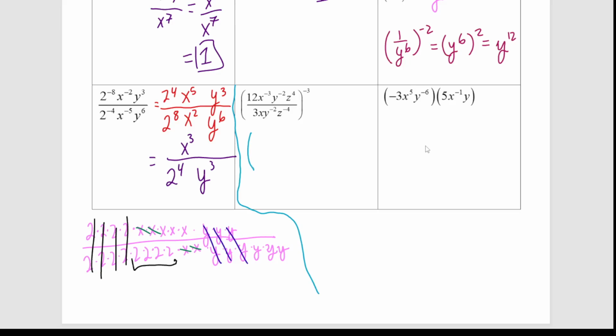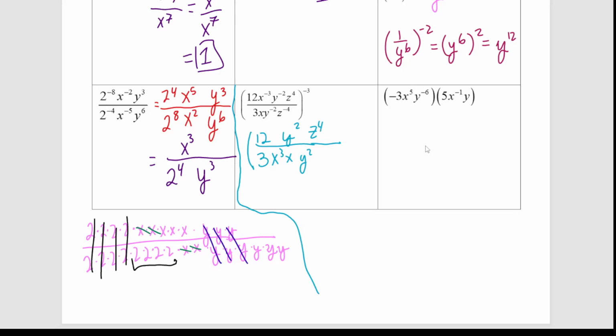For simplifying inside the parentheses, first I'm going to deal with all these negatives. So anybody who doesn't have a negative exponent, I'm going to leave where he is. If he does have a negative exponent, I'm going to flip his location. So that x to the negative 3 ends up on the bottom, that other x just stays as is. Both of these y to the negative 2's basically end up switching locations. So the one on the bottom goes to the top and becomes positive y squared. The one on the top goes to the bottom, becomes positive y squared.